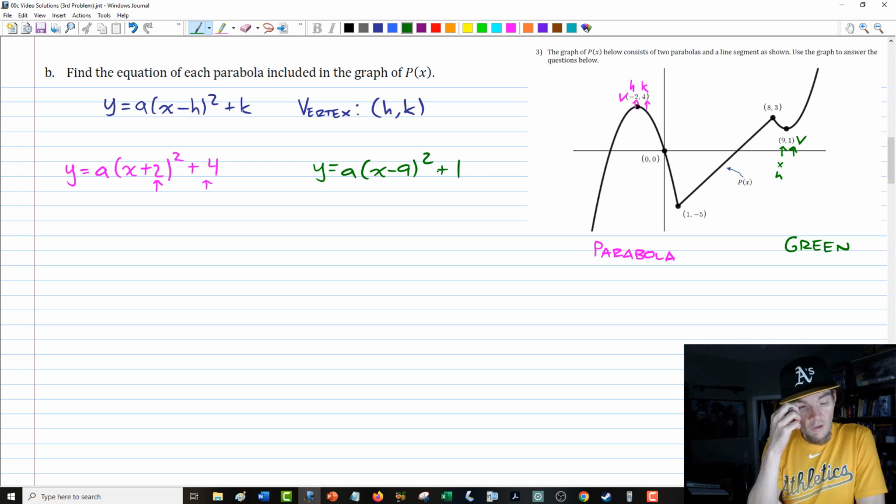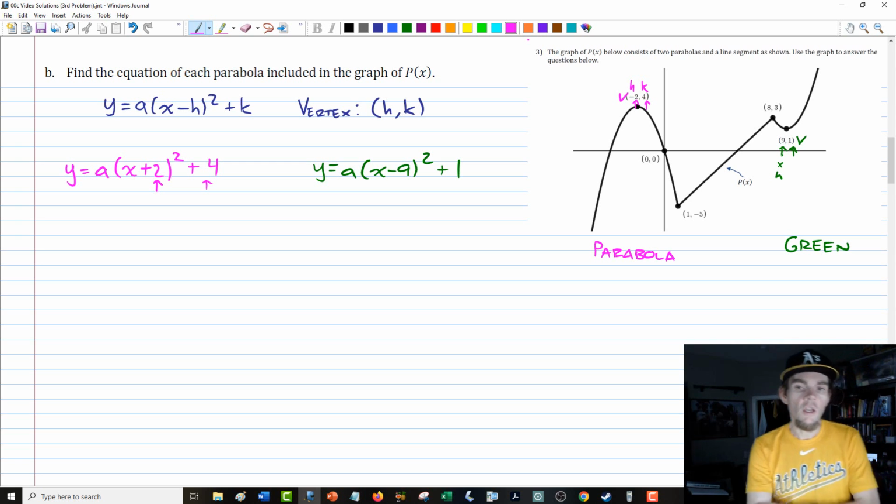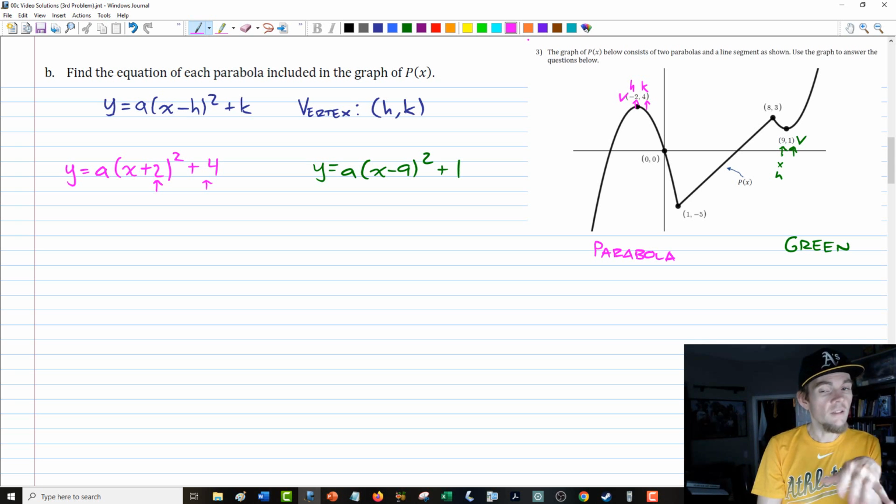Now you'll notice, though, and hopefully you're already objecting, that there is something missing here. We are missing the value of a, the leading coefficient. So we don't know what it is. It could be 1 each time. That's always a possibility, but it might not be. So we need to figure out and solve for a. And I will say this is definitely something challenging. We did it really briefly in my class at the end of the notes. It's probably not the thing that stuck with you, but I'll show you how this process works.